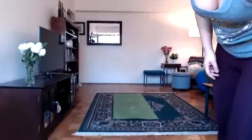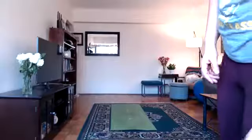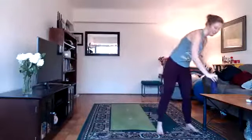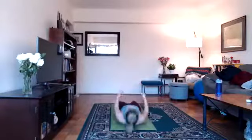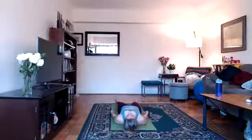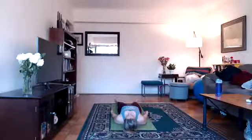Turn around. Savasana — head to the front of your mat, feet to the back of your mat. We are on the floor for the rest of class. Bring your heels together, let your toes fall open. Arms down, palms face to ceiling. Eyes open, mouth closed, breathing normal. Take a slow inhale through your nose, slow exhale through your nose. The same way sometimes you just have to put one foot in front of the other — sometimes you just have to relax your jaw and put one breath in front of the other. Slowly over time, you can breathe a little easier.